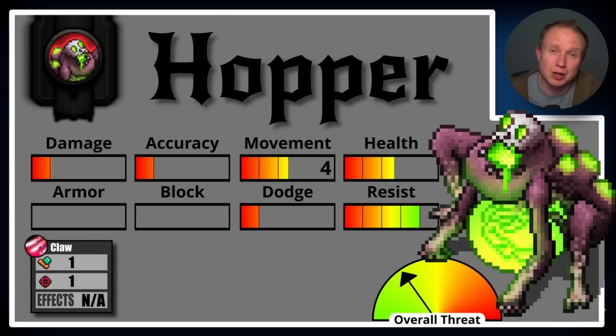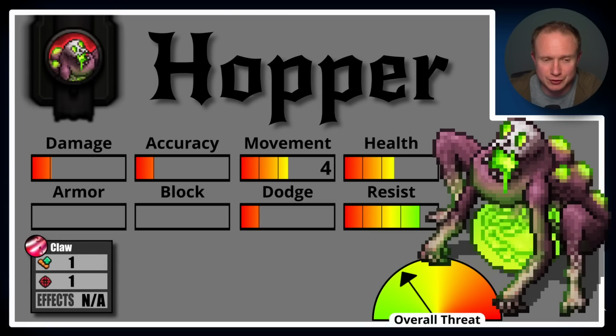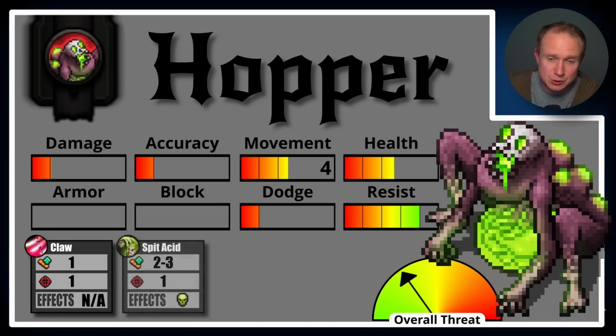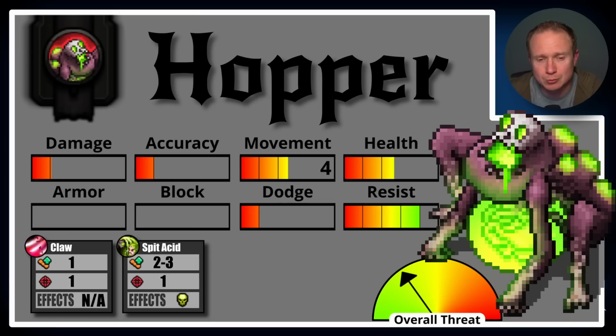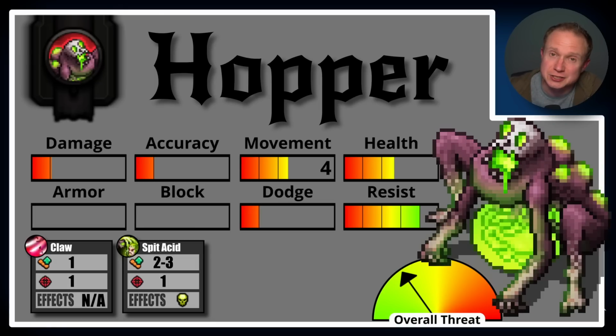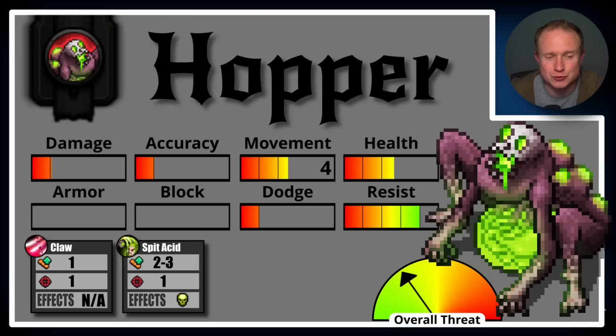They have a standard claw ability, which is your melee type of thing. They then have spit acid, which is going to poison you for 3 turns at a range of 2 to 3. Interestingly, if you're standing directly next to a hopper, it cannot poison you. I didn't know that until I started doing the research for this video.